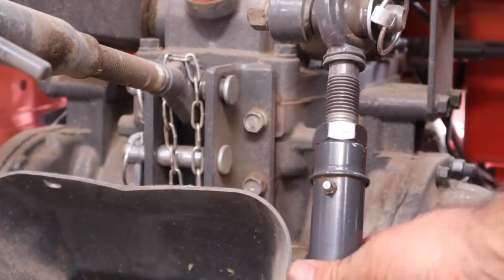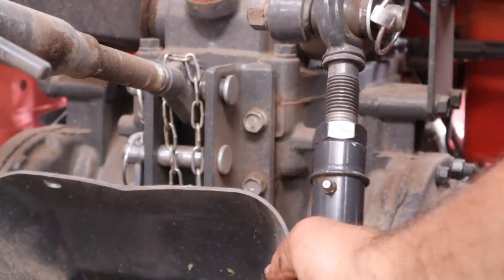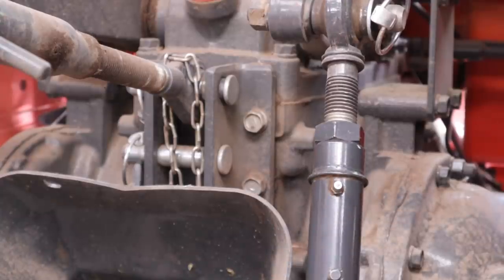If y'all can see that, when that nut right there is locked down, it just can't go anywhere either way. So I'm not sure why it's getting out of adjustment like that.